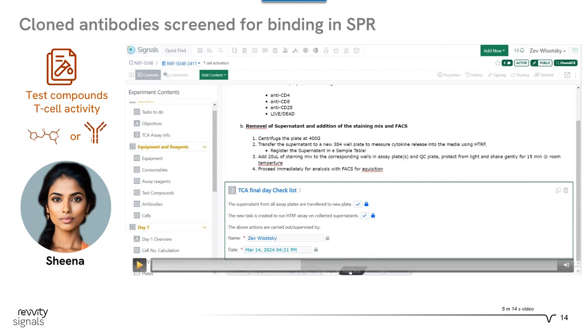So I want to shout out to this Signals DLX, which is a mechanism of how we can support data ingestion or integration between instrument and the notebook or the database. So in this particular example, Sheena wouldn't need to drag and drop raw files or manually do any of that. The raw data would be pushed into the notebook programmatically via the APIs or that integration.